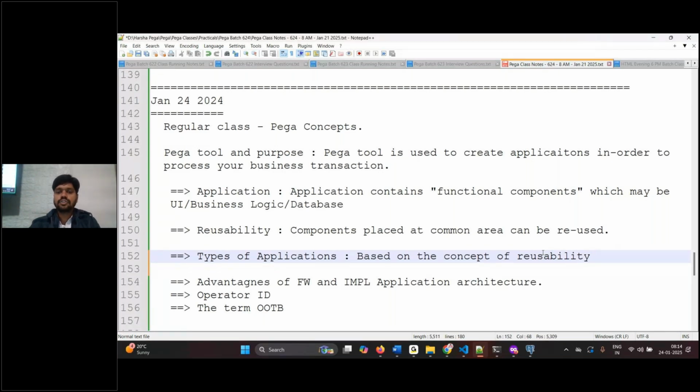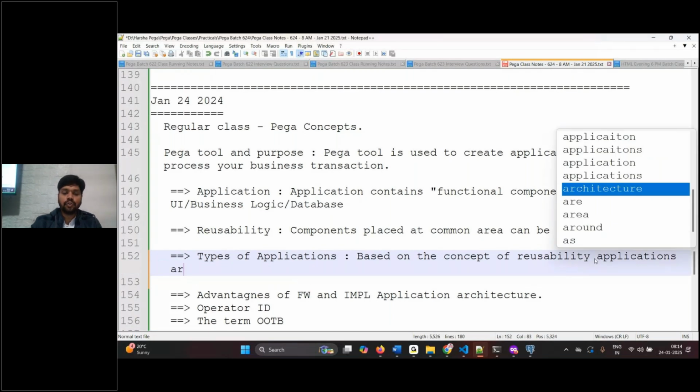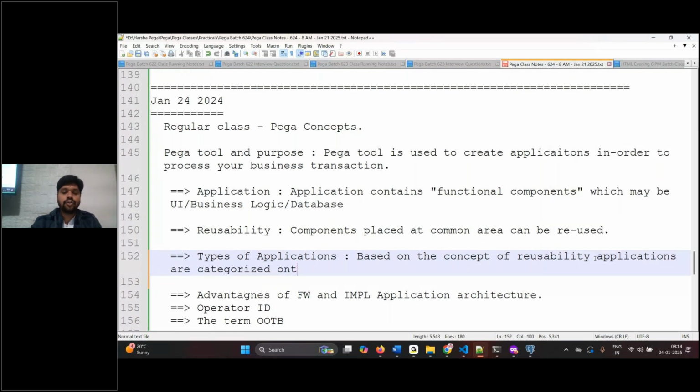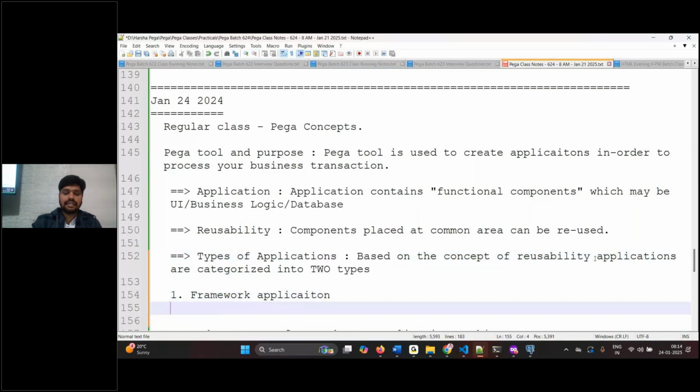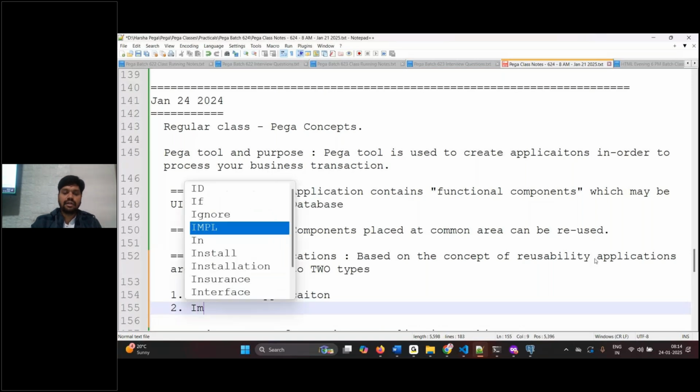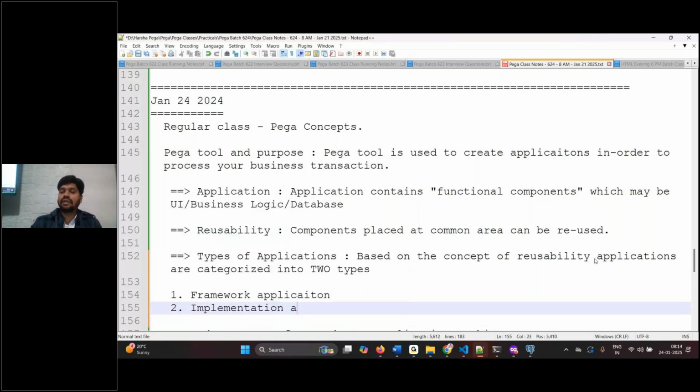Based on the concept of reusability, applications are categorized into two types. One is the framework application, the second one is the implementation application.